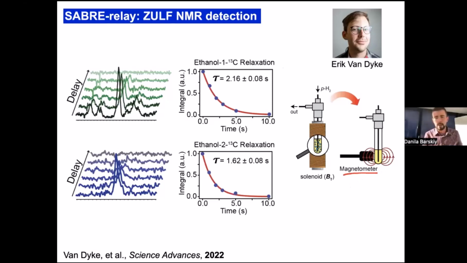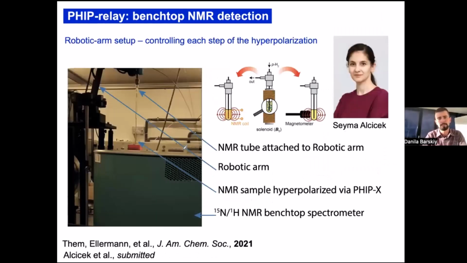In reality, we still cannot easily buy NMR spectrometers based on these magnetometers, but that's what we are working on here in our lab in Mainz. We're trying to develop this methodology of zero field NMR detection, or ZULF NMR, zero to ultra low field nuclear magnetic resonance. And these are the types of experiments that you can do. Not only can you observe characteristic J spectra of molecules, you can also monitor their relaxation. If your setup is optimized and robotized, you can do a lot of different experiments.